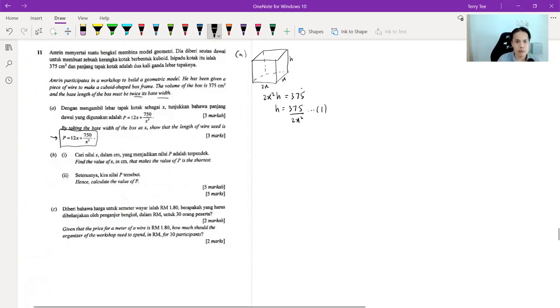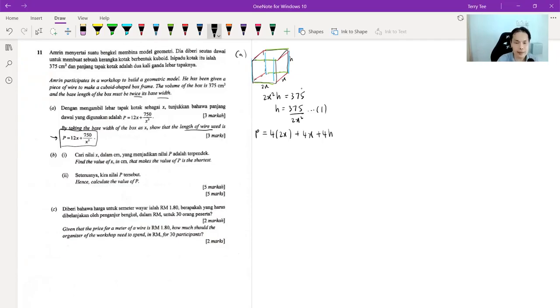Now, when you have a box like this, let's count the edges. We call it the sum of edges. We have 2x here. 1, 2, 3, 4. So I have 4 of 2x, right? Let me write this as P because the question asks us to express P, the length of the wire used, is 4 of 2x. All right. Now, how about x? How many x do we have? We have 1, 2, 3, 4. So we got 4 of x. How about your height? h, 1, 2, 3, 4. In fact, we have 4 of everything, 4h.